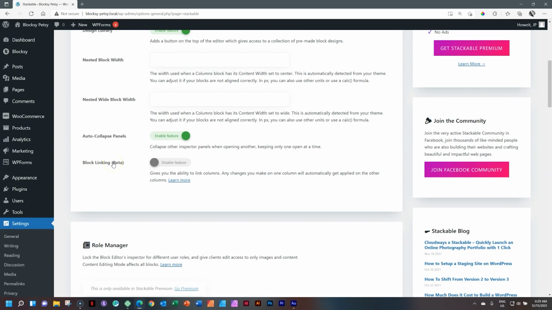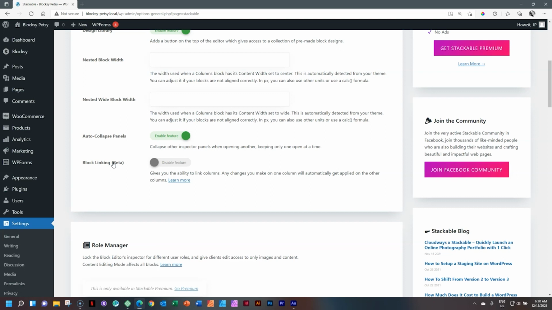But this is a very important feature because one of the problems that we have in the Gutenberg editor is that when you have different components like columns, when you make changes to one column, it won't update the other column. Version 2 gave you this column function where you had the styling for the columns, and if you applied a different color, it would affect all the columns. But what Stackable did in version 3 is that they decided that is too limiting. We're going to give you full control over each column.